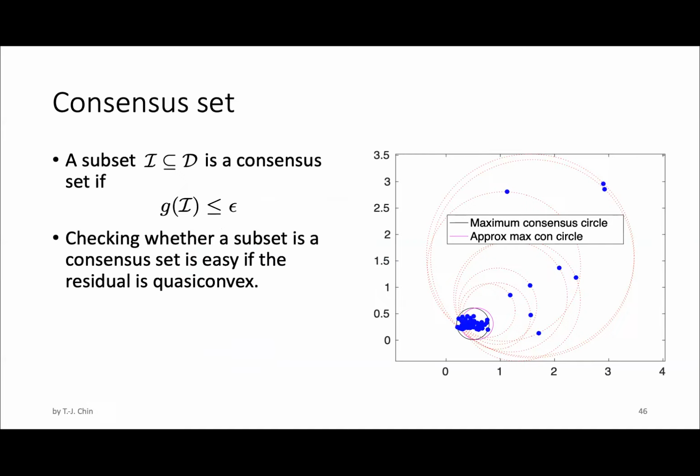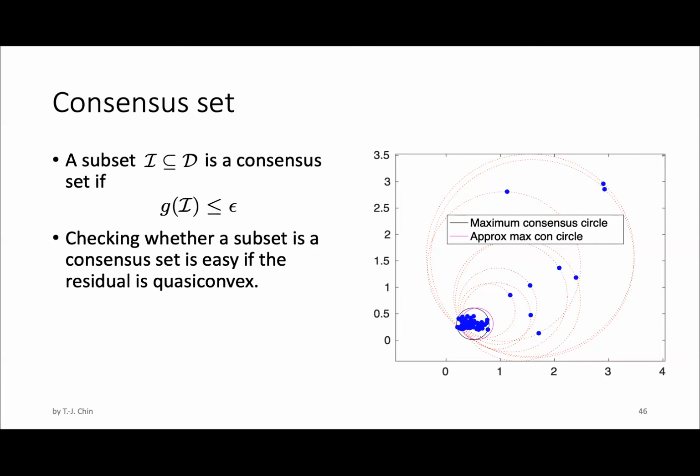So coming back to our target problem, which is to find the band of size epsilon that has most of the points possible. That's our target problem, right? If someone gives you a bunch of points and says, that's the solution to your maximum consensus problem, how do you check? You check by solving the minimax problem on that bunch of points, push down as much as possible until you can't push down anymore, and check if the width of that resulting band is less than or equal to epsilon. If it's less than or equal to epsilon, then the subset that you solved the minimax problem on is a consensus set. Not necessarily the maximum one yet, we'll get there.